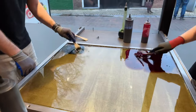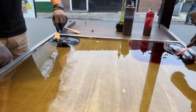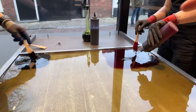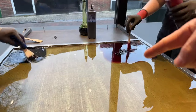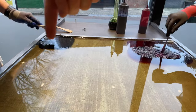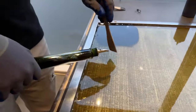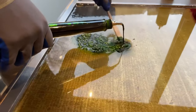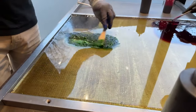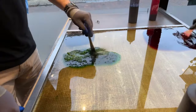So we need black for the seeds of the watermelon. Ilse is mixing in the red. So we have red going on over there. We have black going on there. So dark stain is the black one. And then we have a dark green, which will be needed for the outside to make the skin of the watermelon.